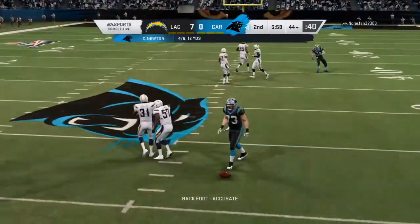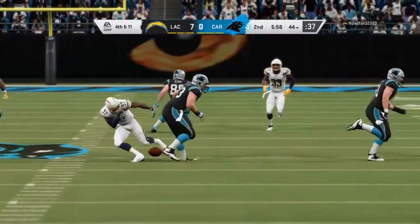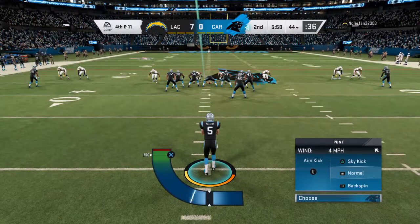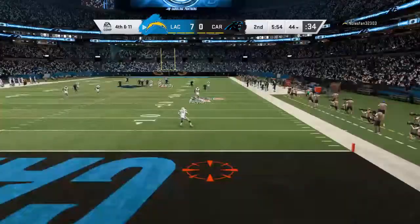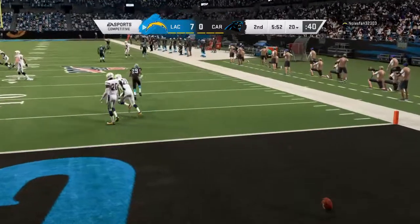Now on 3rd down, that pass is knocked down in the backfield and incomplete. More problems here on 3rd down. They've converted only once so far in this first half. And you know as well as I do in this league, if you don't win on 3rd down, it makes it hard to win a ball game, because then you're relying on your defense, you're relying on your special teams. You've got to get it done with your offensive unit.